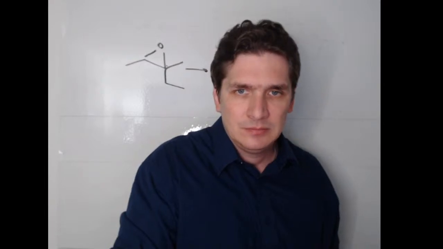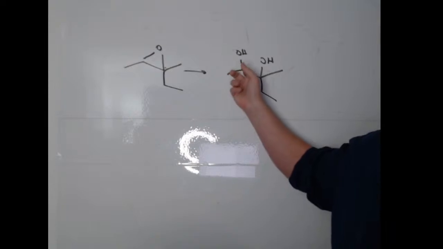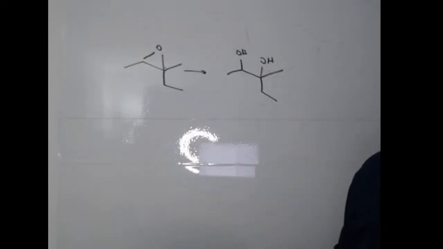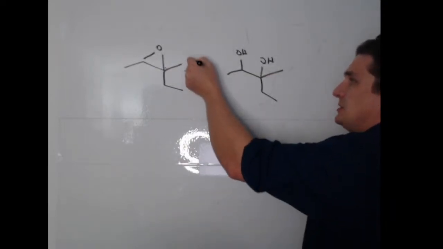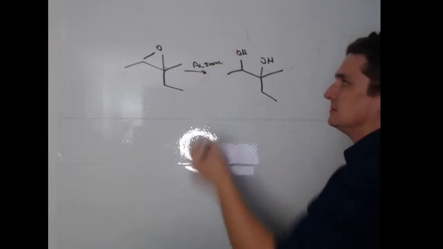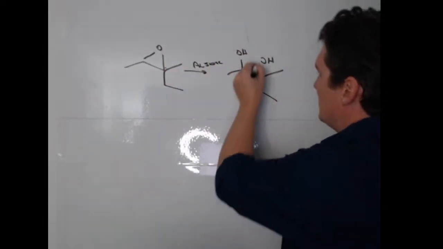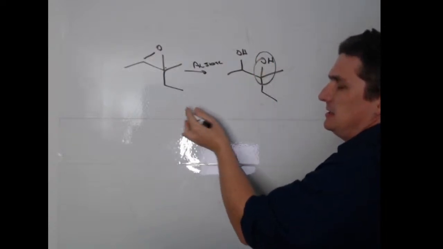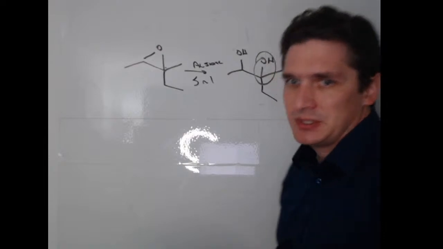So definitely this is going to be consistent. If you have to do it under neutral conditions, I would treat it like it's base. Well, actually, water has a high dielectric constant, so I would treat it like acidic conditions. So you're going to get a mixture of both the R and the S on this alcohol, because at the end of the day, it's an Sn2 pathway because the water has a high dielectric constant.